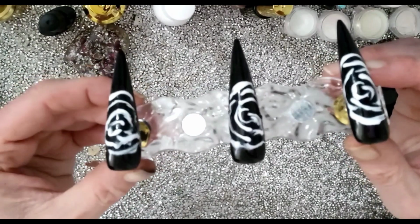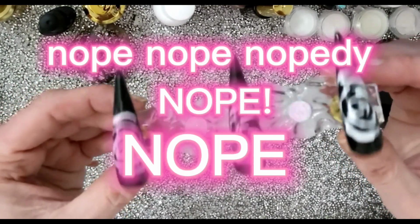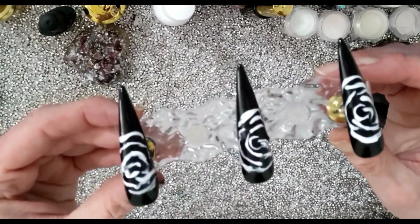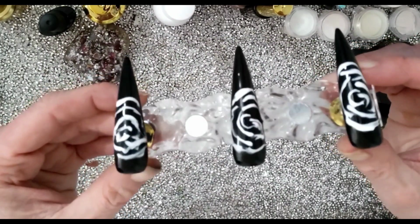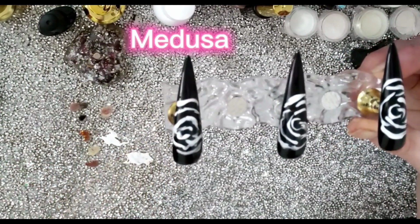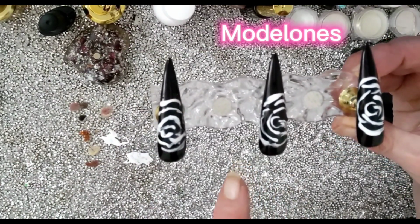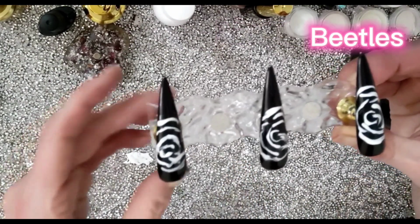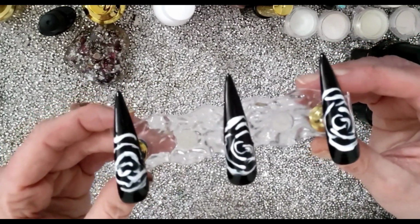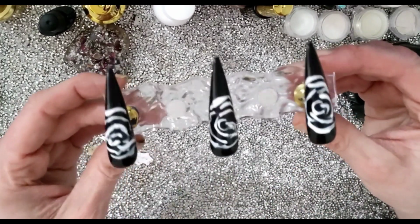So actually this experiment hasn't worked out all that well, but luckily I'm not going to waste these 3 because I do know a way to kind of make them into the roses anyway, which I'll be continuing with in this video. But yeah, this was a Medusa base gel, the winner. The middle one was the Model Ones base gel, and the end was a Beetles base gel. If I get my hands on any different base gels, I will do another test. But at this point, I'm going to purchase some blooming gel.